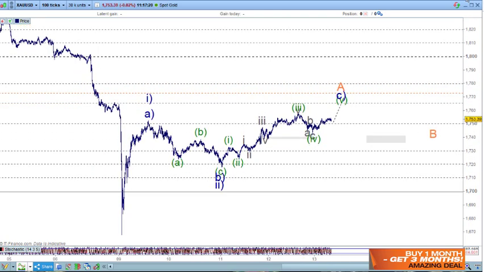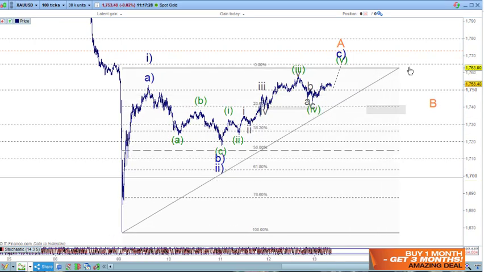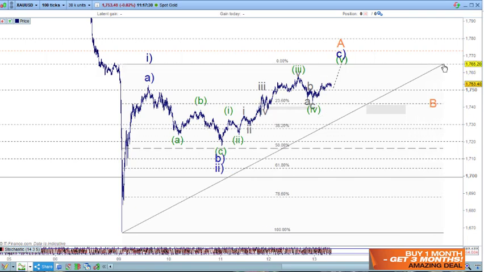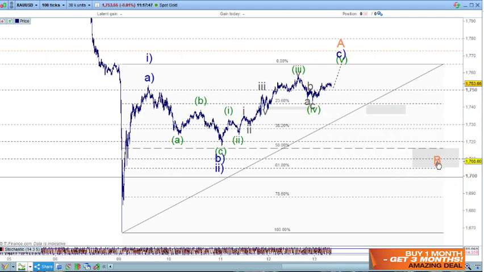or we need to look at the B wave here, and the B wave would be a little bit different because we would need to take the low in that case, the low there and the high there at 1765 roughly. We'll adjust that. That's the beginning of group 2 area there, and would look for a move lower here into this area through here for that. So back into the 50-60% retracement level as a starting point. It may not move all that way back, but it could.